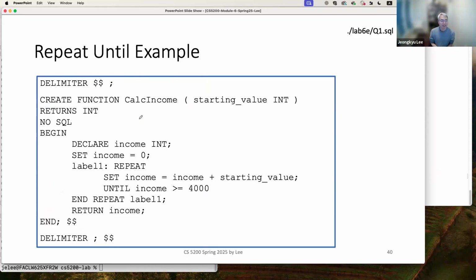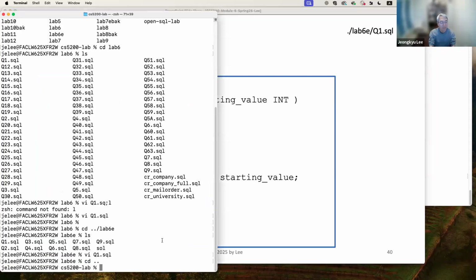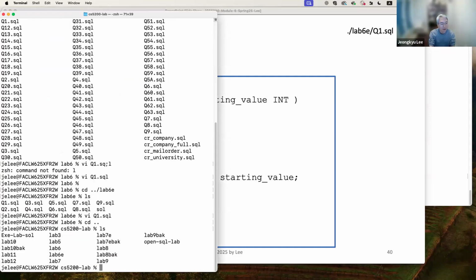Okay, let's start the example. The first one is Q1.SQL. Before we start, if you go to our exercise lab folder, you can see lab 6 and lab 6E. Lab 6 is for practice by yourself.